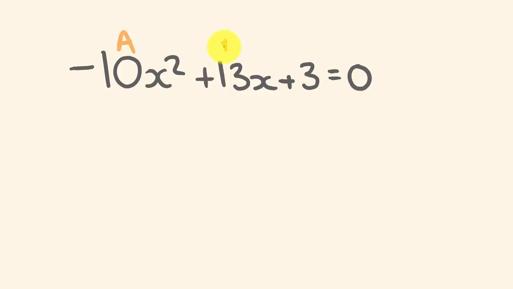All right, so A, B, and C. Hit pause if you've got to, okay? Let's just go. A times C, which is equal to minus 10 times 3, which is negative 30. And B is equal to 13.